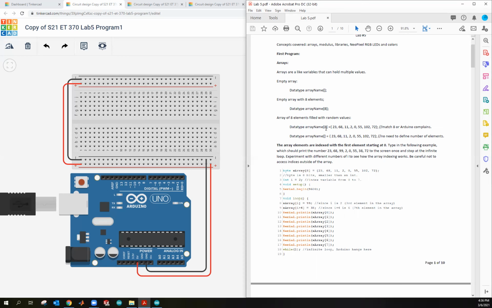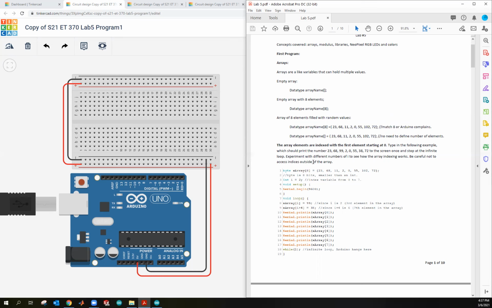Now, if you put an 8 here, which is exactly the number of elements, and you don't put exactly 8 elements, let's double check: 1, 2, 3, 4, 5, 6, 7, 8. If you don't put 8, Arduino is going to complain. And that actually can be a good thing, right? That's like a check. For example, if you knew you wanted to put 8 elements and you accidentally missed one and put in 7, when you hit compile, Arduino is going to complain and remind you, hey, don't you need 8? And that's a good thing, right? Now, if you just want to be willy-nilly, you don't have to put in the number 8, but it won't have that check. So you can do either, right?